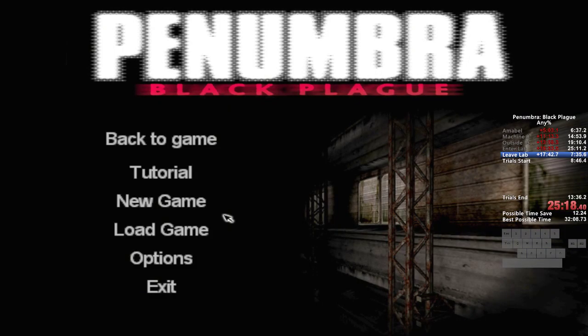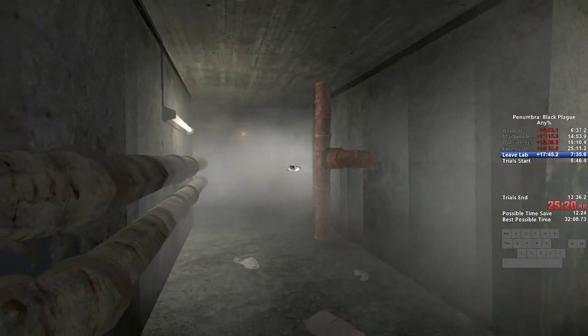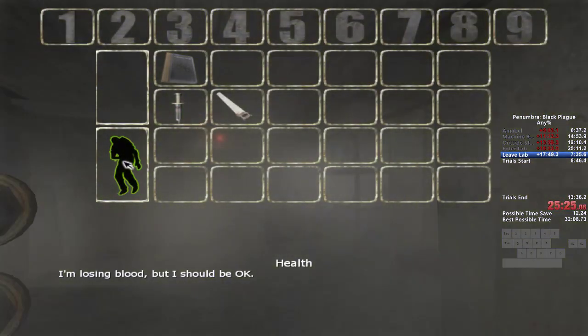So I'm not going to go over segmented YOLO strats because those are a bit too ridiculous. The first thing we're going to do is get rid of this gas. Gas hurts a lot. Look at that, man is hurt.